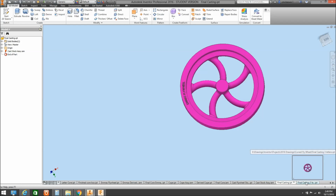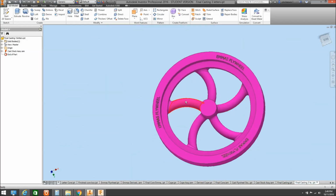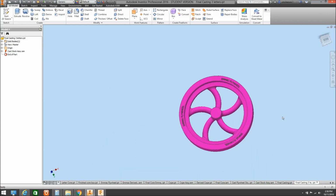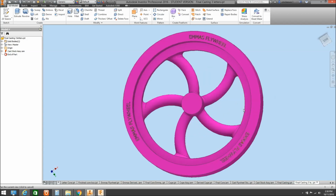So that's just a little bit about, oh, there it is there actually, sorry, I've got it there, I did a second one. So yeah, there we can see our lettering impregnated into that flywheel. We've left it off the side here a bit, so we've got a machining allowance, so everything should come up fairly even on that when we come to final size. So this is just one half obviously that we've done. I haven't done it as 2 halves as a cope and drag, but just to show what a virtual casting would look like.